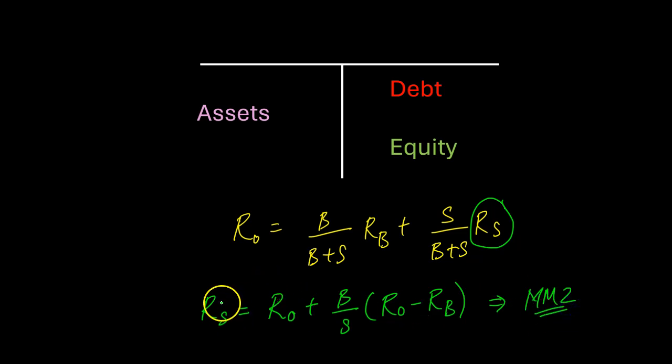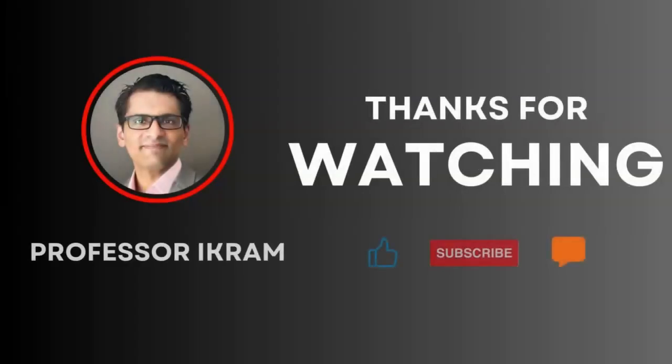What they're essentially saying is that even when there is no debt, so that debt to equity ratio is zero, the rate of return that equity holders are going to want is going to be equal to the unlevered cost of equity. This is the minimum rate of return that they want, even when there is no debt. And then if you increase leverage so that debt to equity ratio goes up, the rate of return that they will want will go up. Specifically for that extra financial risk, this is the extra bit of return that they're going to require, given that they are now exposed to greater risk. And perhaps more importantly, you can see that RS is going to go up in this way, such that the cost of capital remains the same.